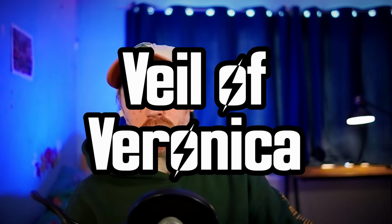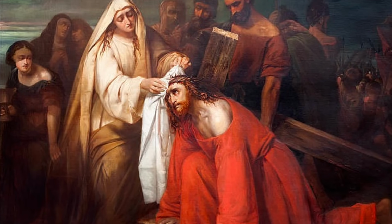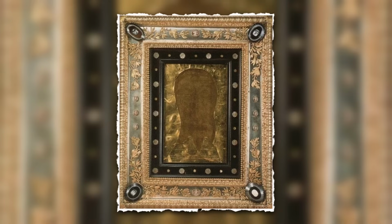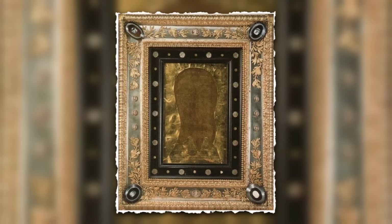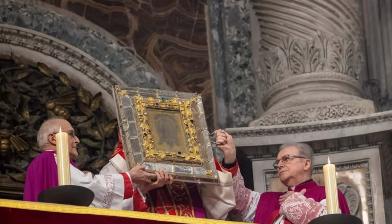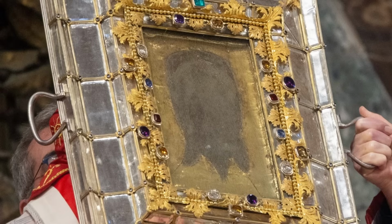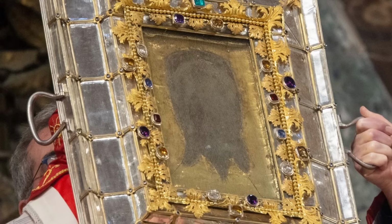The Veil of Veronica. So this is an ancient relic, this piece of cloth that was apparently given to Jesus as he was walking along, as he was bearing his cross, and it was used to wipe the sweat off Jesus's brow. And when it was returned to her, apparently it bore the face of Jesus. And there are records of this cloth being kept in the church, being safeguarded for at least 1,000 years. And while there are various other claims to this artifact, like one in Vienna, one in Alicante, one in Jaén, this one is the most widely known, the best believed one, and is held in the Vatican and brought out once a year for people to look upon.